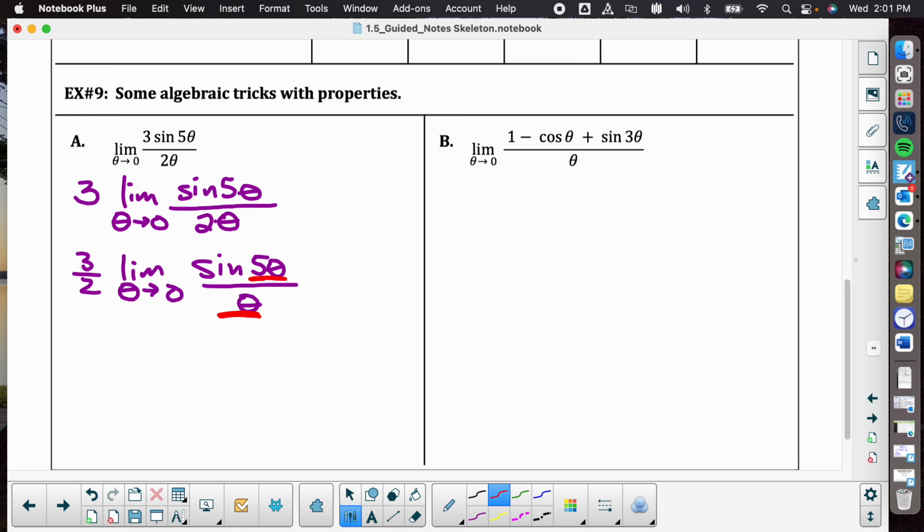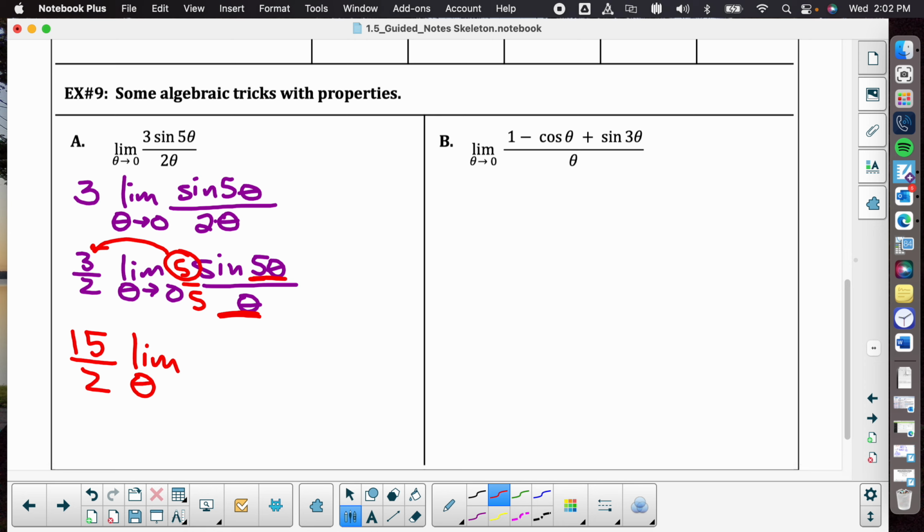If you add 5 to the bottom. True. But I can't just randomly put a 5 in. I mean, that's actually what we're going to do, but we can't just randomly do it. How could I get a 5 on the bottom? Multiply both. Multiply top and bottom by the same number. And then the 5 on the bottom, well, I wanted that there, so I'm going to leave it there. The 5 on the top, I'll bring up front with the others. So the front is 15 halves.